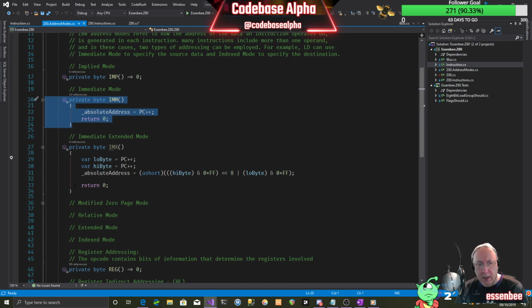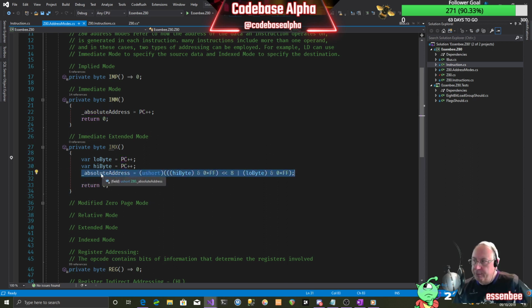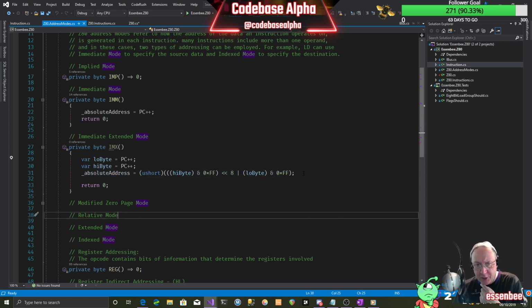There's also immediate extended, and what this means is that the next 2 bytes after the opcode contain the address where the data is going to be found. So for example, if we had opcode 64, and then we had 0010, then that means we form an address out of that. So that would be in hex 1000. We go there and find the operand, the data that we're going to work with. So that's what this piece of code does. We take the low byte, increment the program counter, get the high byte, increment the program counter, and then we form an address. And we store that in that private variable absolute address. So this is some memory manipulation, some bit shifting to form an unsigned 16-bit integer, which is going to be placed in memory. We're going to go and find our data.